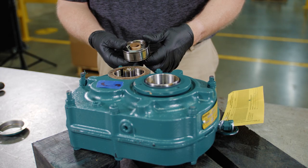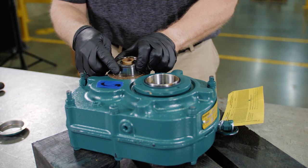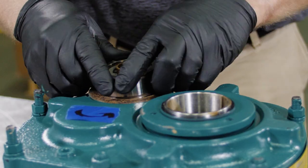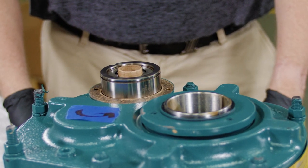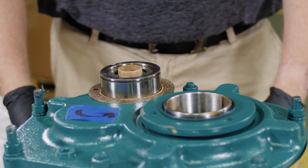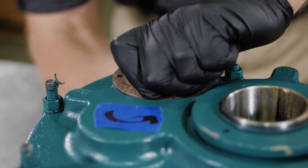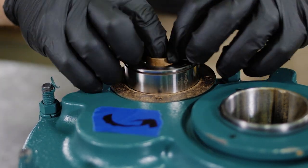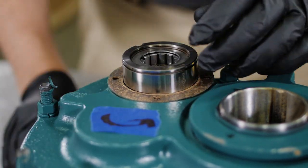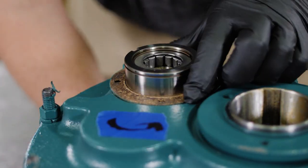On TXT 1 through TXT 5, position the backstop in the reducer bore and align the key with the keyway in the reducer to the keyway on the outside diameter, also known as OD, of the backstop. Applying a light coating of oil on the OD of the backstop will help with installation. While the backstop is being pushed into the reducer, the input pinion will push the cardboard sleeve out of the backstop bore. This will ensure all the internal sprags are in proper alignment.